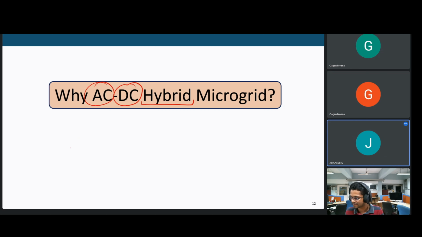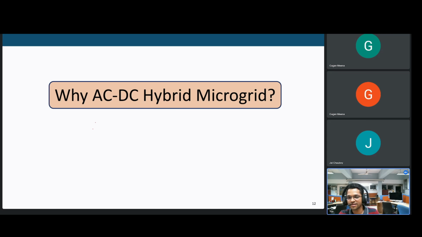So it will be a large network. Power flow will be easy. Control will be easy. If you are working in a large network, having AC and DC both, then reactive power balance, load control, and power flow will be easier. I think in the broader sense. Yes, that is true in one sense.